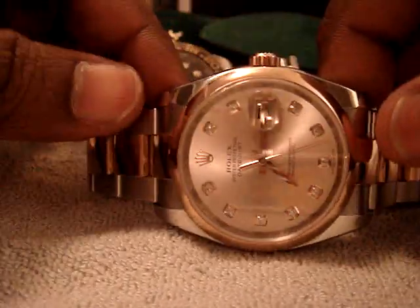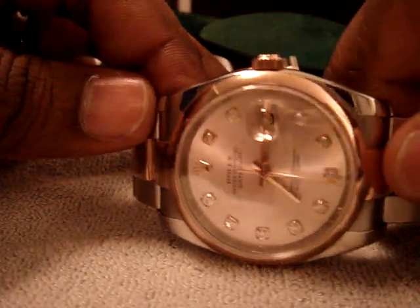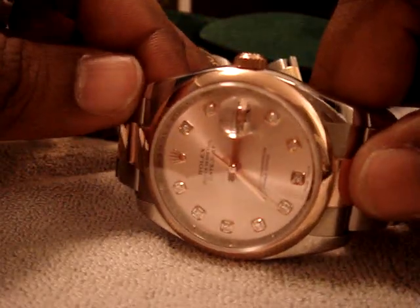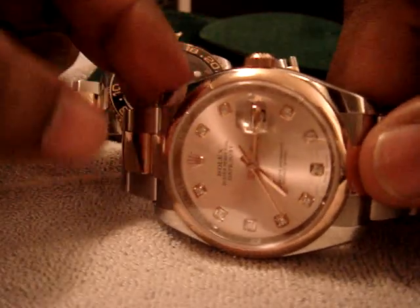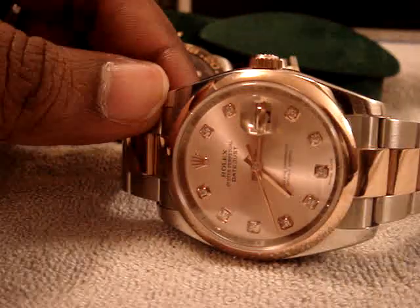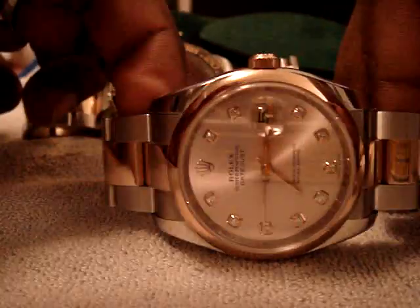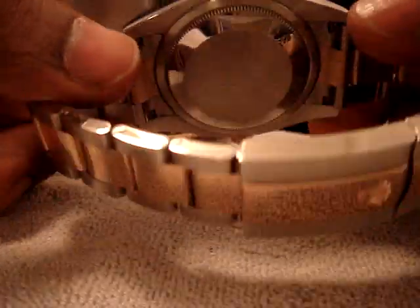It has the 3135 Rolex movement, which has been in several of the other watches, including the Submariner, the 16710 GMT, the Yachtmaster. Many of them have this. Even I think a couple of the Kings feature the same movement. It's their base caliber pretty much, and it has the crown on it.